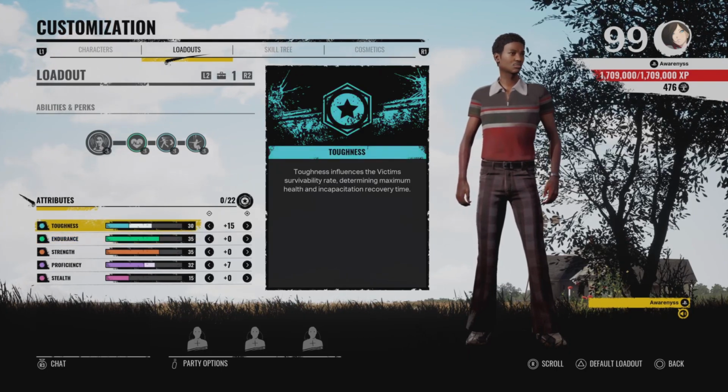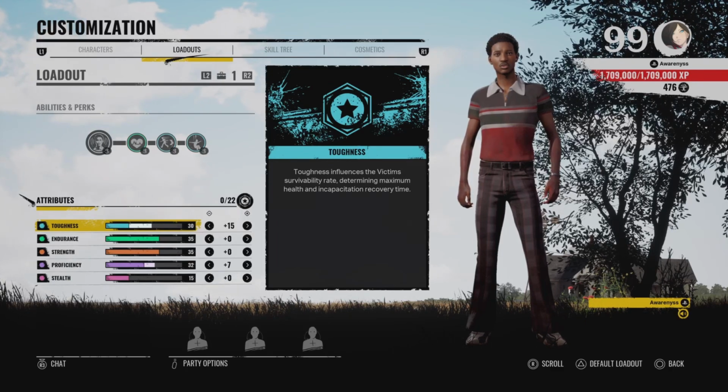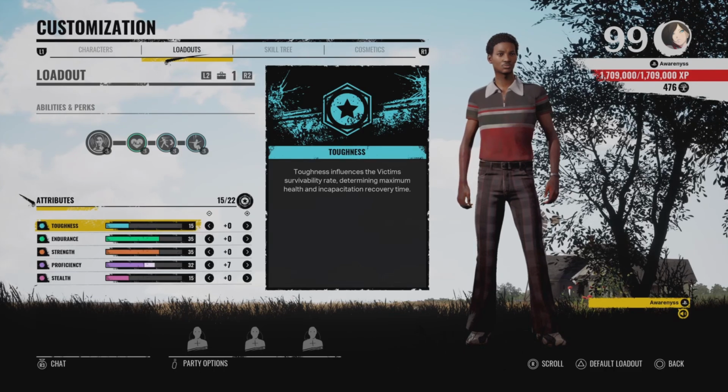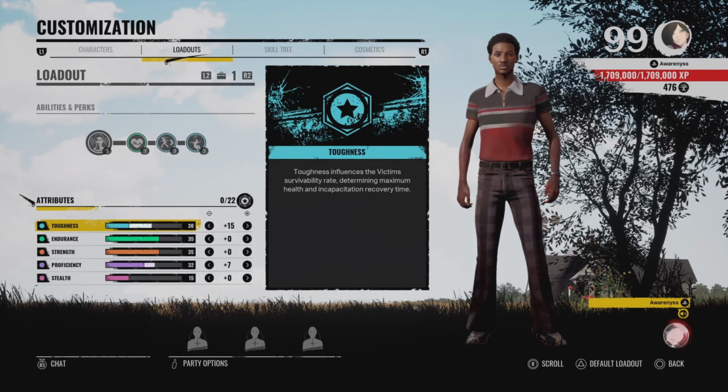But me personally, I want to make sure my man Sonny can take a lot more hits than base kit. Because if we take this all the way down, he's at 15, and that doesn't look too good. That just doesn't look too good. So we're going to go ahead and bring that right on back up.